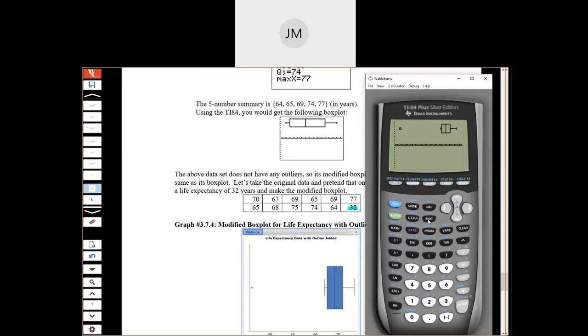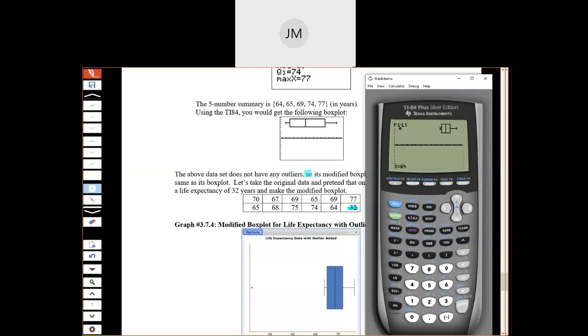So if I were to get rid of the outlier, now it's gone again, and I look at the graph, that's gone. I didn't change my zoom window though, so that's what my box plot just normally looked like. When you add an outlier, it doesn't add it to the box plot, it just adds it as a separate dot. And that's how we want it to work. So when I'm looking at my box plot, if you have anything marked out here as separate, then you know that you have an outlier. And again, if I hit trace, it'll tell me what that is. Here's my lowest value, 32, but I can also see that it's an outlier.